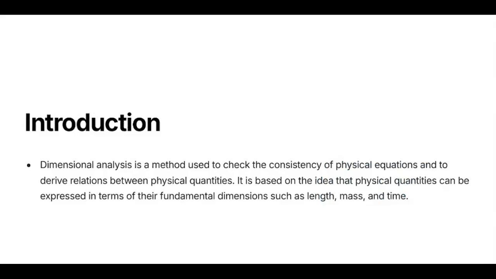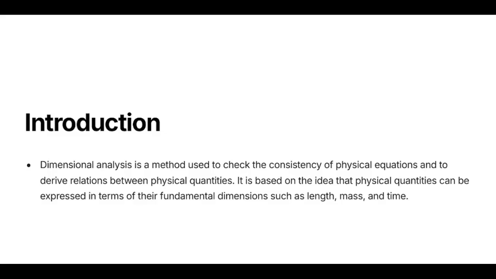Dimensional analysis is the method used to check the consistency of physical equations and to derive relationships between physical quantities. When you are asked to carry out a dimensional analysis, the purpose is to see how correct a particular quantity or equation is, because you are trying to see if all the units are balanced properly.